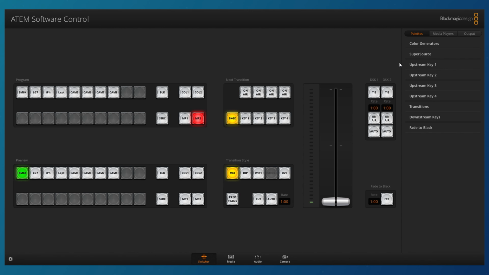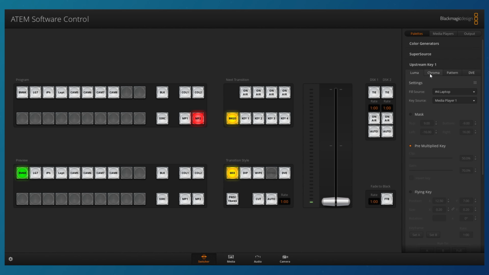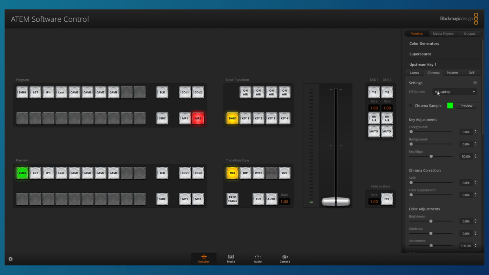Here we need to choose upstream key 1, choose chroma, and the fill source is going to be our laptop, because we are sending our images through OBS to input number 4. And here we can also choose a chroma sample from our green screen layer. After that we need to put our upstream key live.